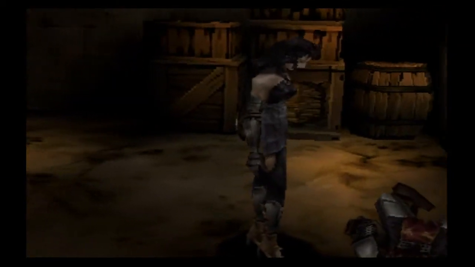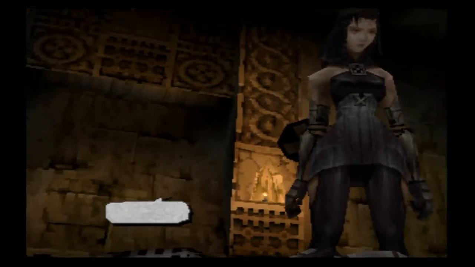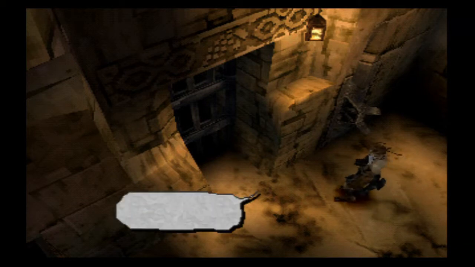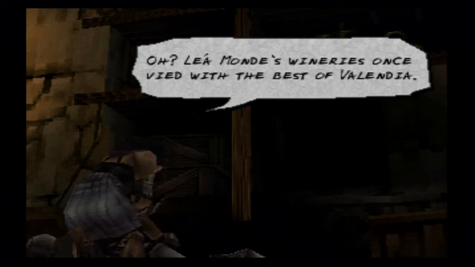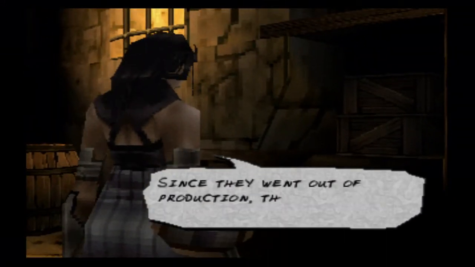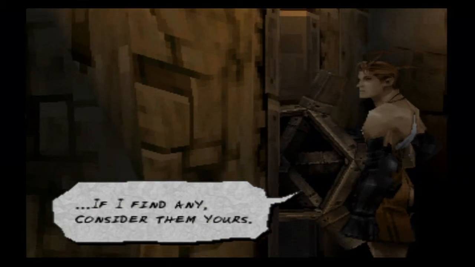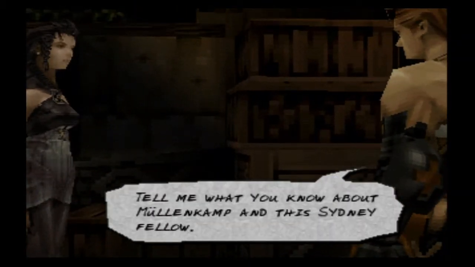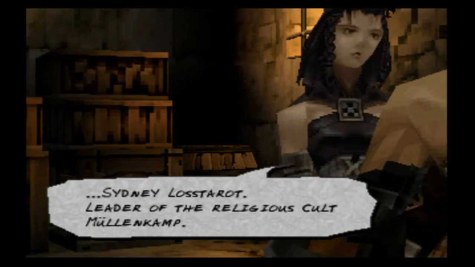Oh, wait, no, the main character's name is supposed to be, like, Ashley Riot or something, so maybe something about him? Ah, so that's why everything's all blocked off. Yeah, what the heck is a Mullen camp? Sydney Losterot? Well, that's quite the last name there.